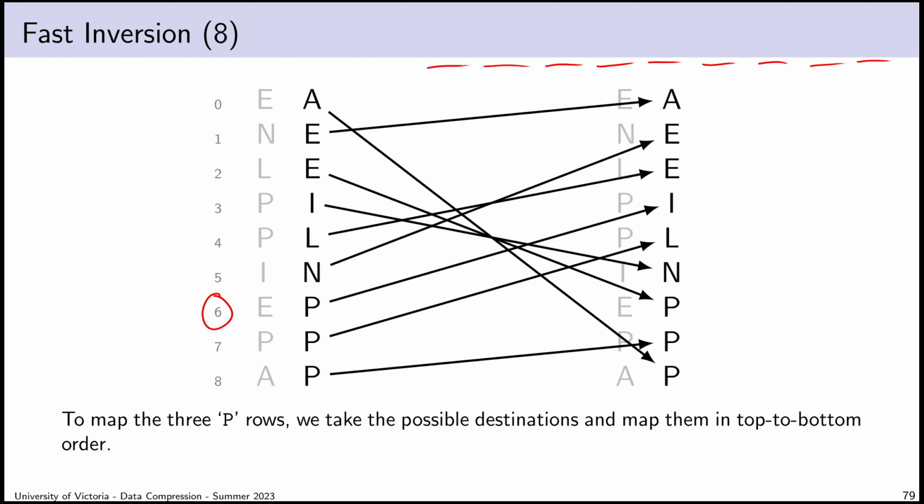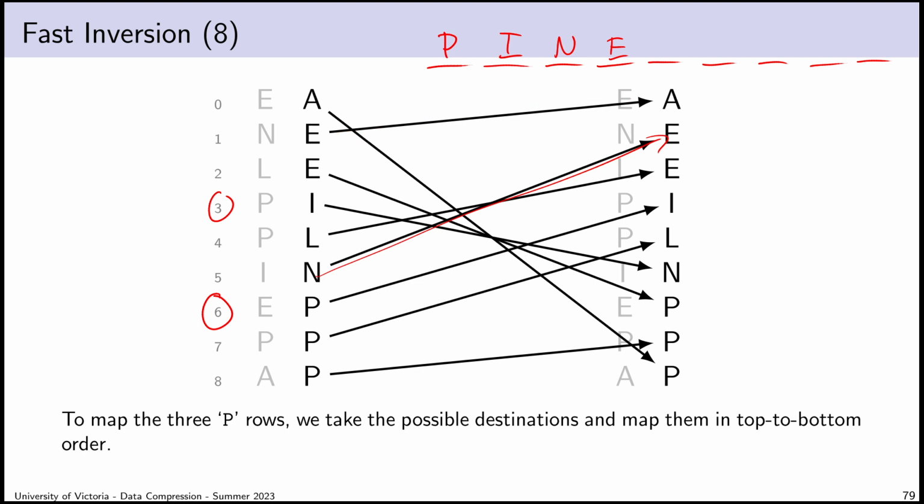Okay, well, if we're in row 6, the first character has to be a P. What comes next? Well, I follow the arrow, and I find myself in row number 3. So the next character would be the I. So now I'm in row number 3, and I follow the arrow, and I find myself in row number 5. So the next character is the N, okay? So I'm in row number 5, I follow the arrow, and I get to the E. And you'll see what I'm doing at each step here is just following arrows, and then I walk back to the beginning of the same row and follow the arrow again.